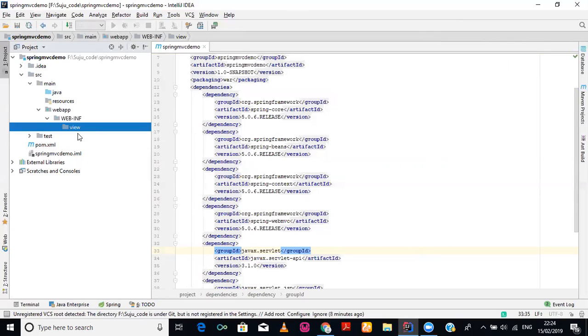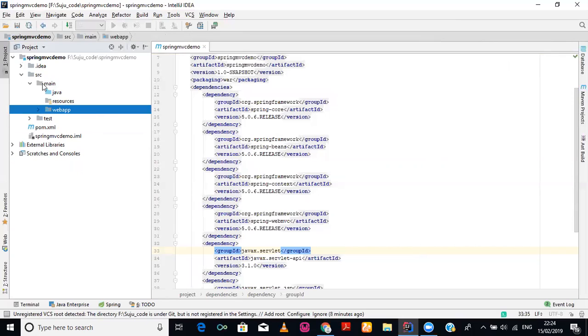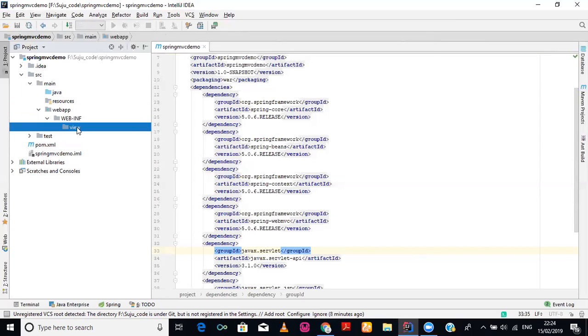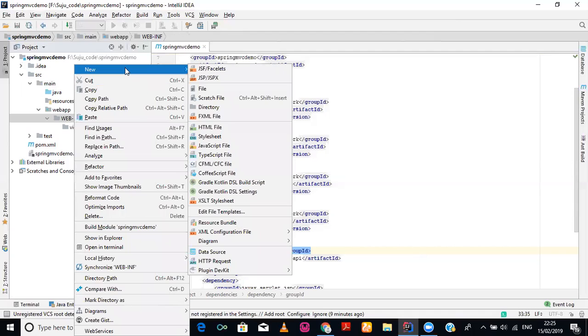Okay, so first, inside main we have to create a folder called webapp. Inside webapp you have to create another folder called WEB-INF. Inside that you have to create a view. Now, inside WEB-INF, we need to create two XML files. Already we have seen one XML file in Spring Core.